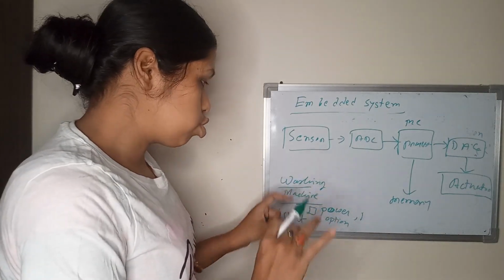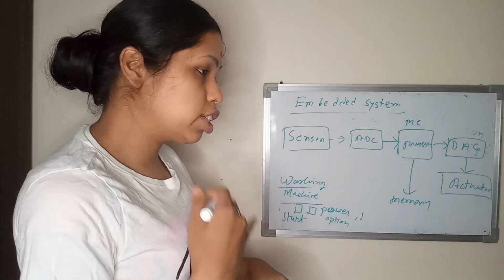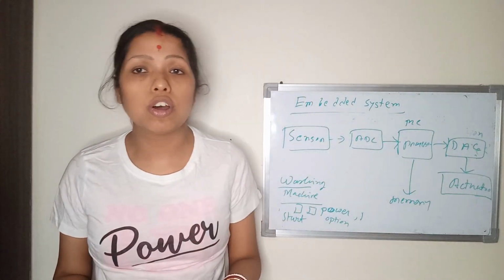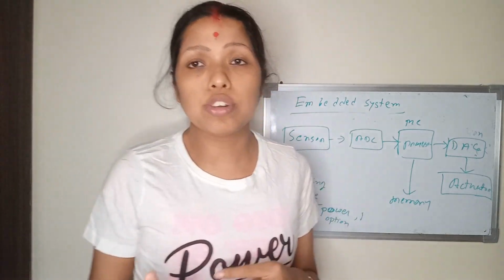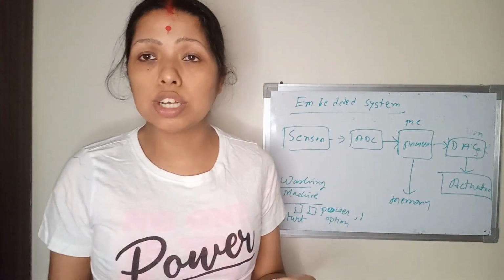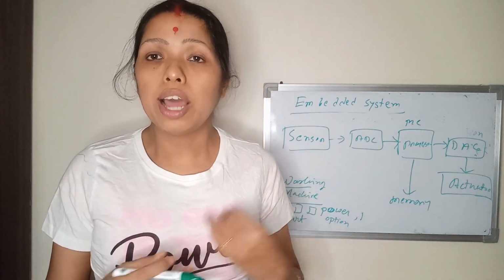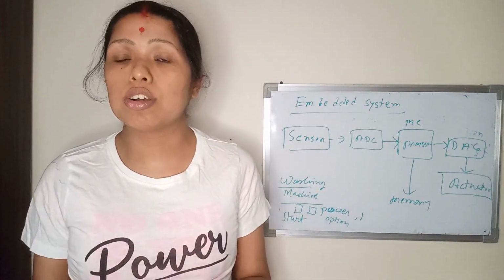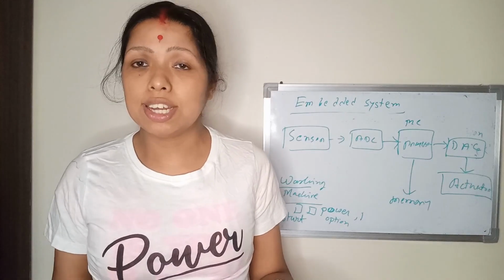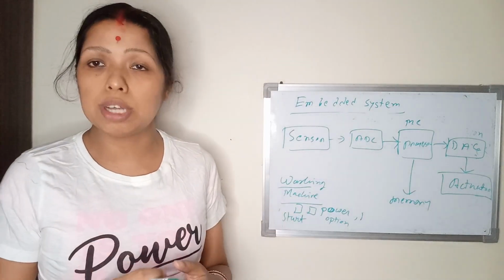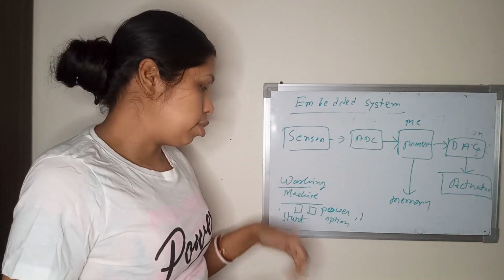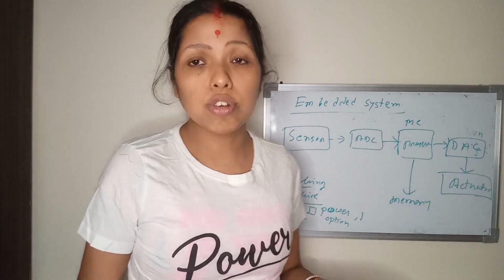After that, you can see lots of keypads are there. You can change your program and how long the washing machine will clean the cloth, and in which way it will clean the cloth. It will be quick wash or it will be the normal wash, and how long it will clean, or it will only rinse the cloth, or it will only wash the cloth. So based on that, you can program something. After that, you can press the power option, and at that time the microprocessor will start to clean.